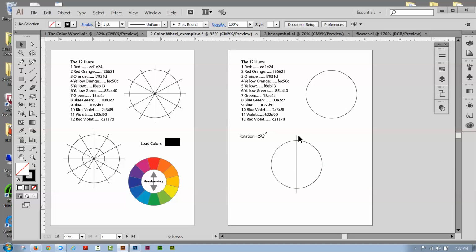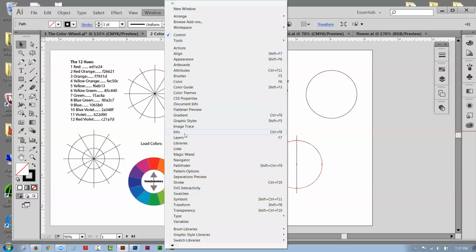I'm going to start off by pointing out that there is a center point. See how I got the center point showing there? I think if you go to the Window menu and go to, let's see, where is it? Not Appearance, not Info. I'm trying to remember where I got this from.